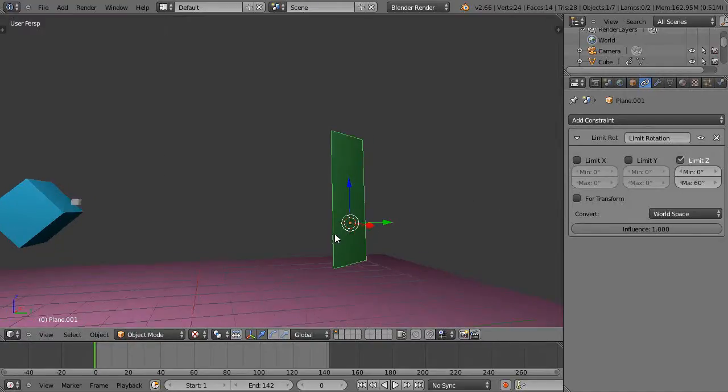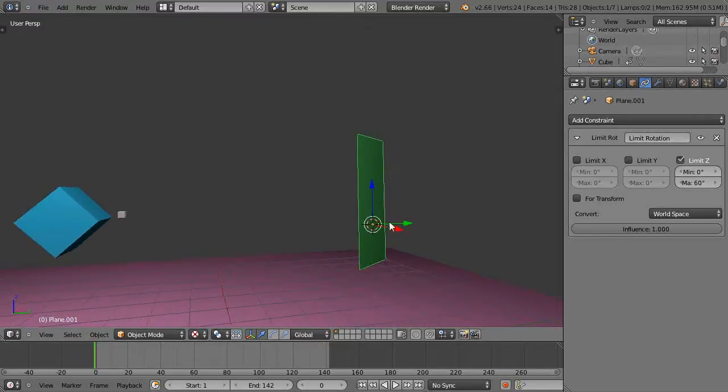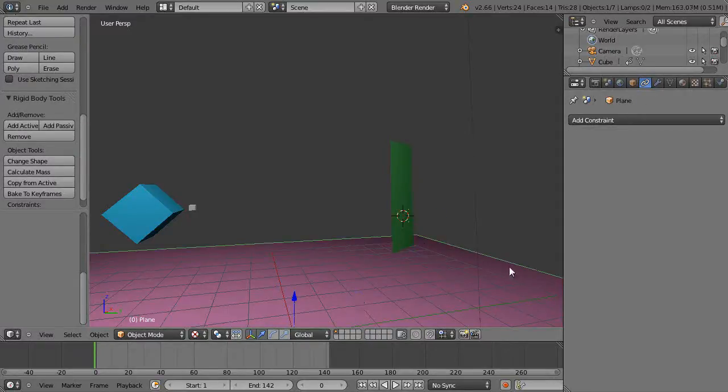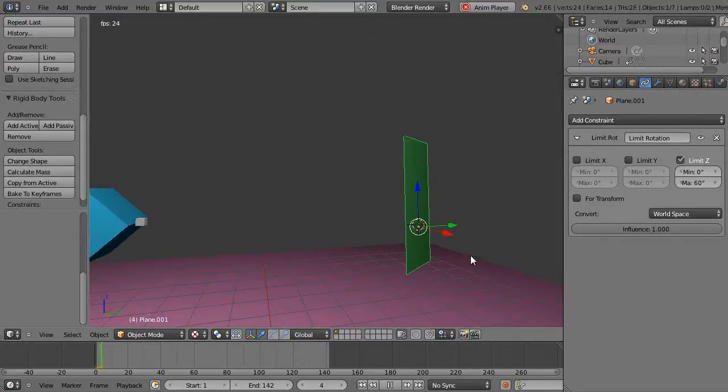We'll do a little animation, but one other thing: this door is very thin, right? So let's say I started with a plane and I wanted to make this a door. If I bring up the tool menu, I've already added an active rigid body right here. And this is already a passive rigid body. You can tell because it's got the green around it in this case. So if I press Alt-A, it just sits there nice and perfectly flat because there's no wind, nothing else pushing against it. So that's pretty stable.